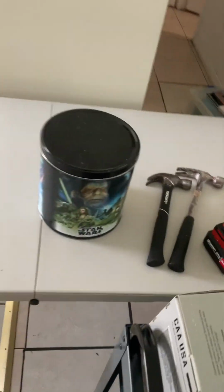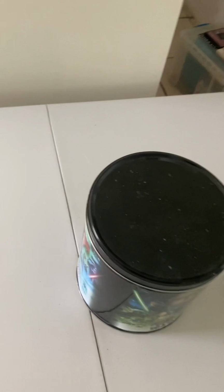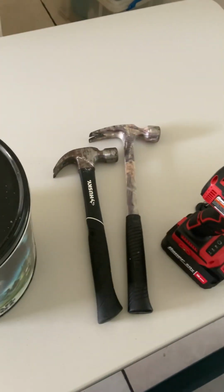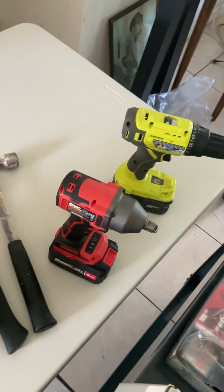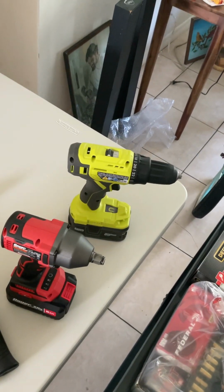One thing that I wanted to talk about, and I don't see a lot of people talking about in their videos, is there's a couple more hammers that I got. And the two drills, I got those from Harbor Freight. Of course, everybody knows I'm Ryobi.